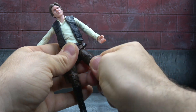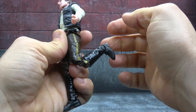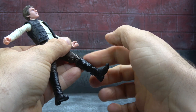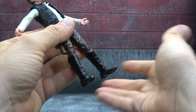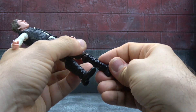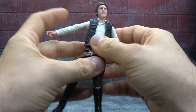We have a thigh swivel on a cut joint on both sides. The strap is painted on, and we have double jointed knees — good range, not the prettiest but you get the articulation. The boots are textured and look pretty good with a glossy finish, but the shoe is flat — what are you doing, you're so close, just finish it off. You get an ankle tilt up on a disc hinge, tilt down, and a rocker where it pegs into the foot.